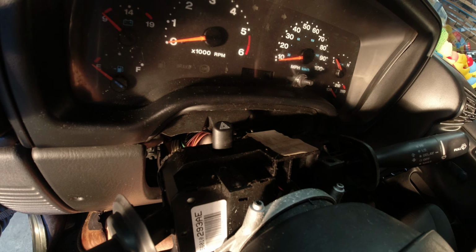Okay, you should be able to see back here, I think. Yeah, on top of that, right there, you see that? That red tab has to slide out. That's a lock. So we got to pull that out to be able to unhook these plugs here. So let me get busy on that, and we'll see what we can do. You can't see much right now because I don't have good lighting here, but we're gonna work on it. Trust me, or don't trust me. I hate when people say trust me. Let me just see if I can get it done here.